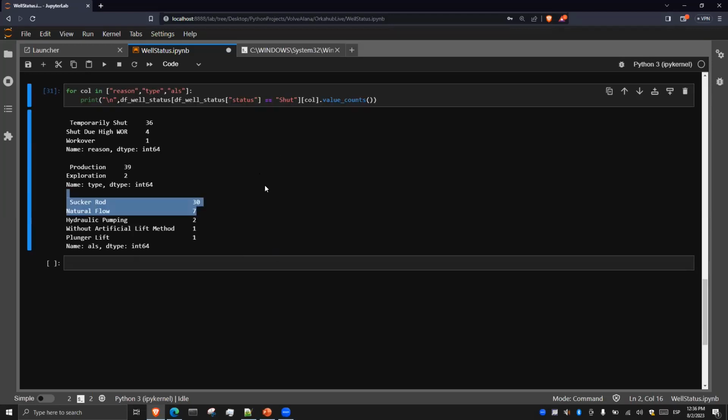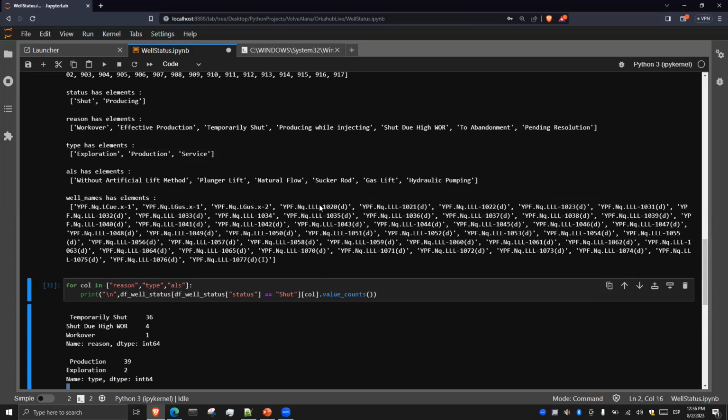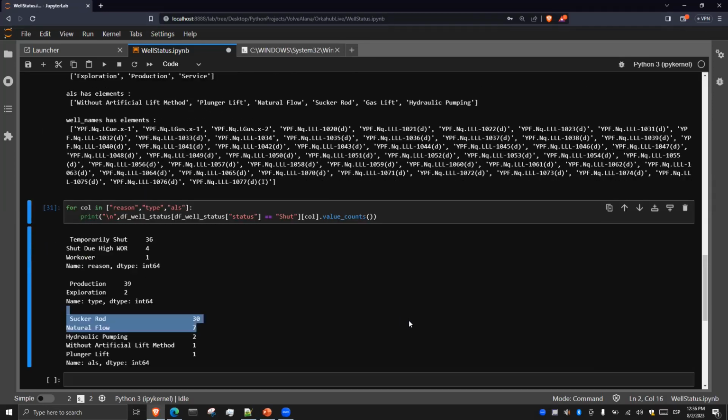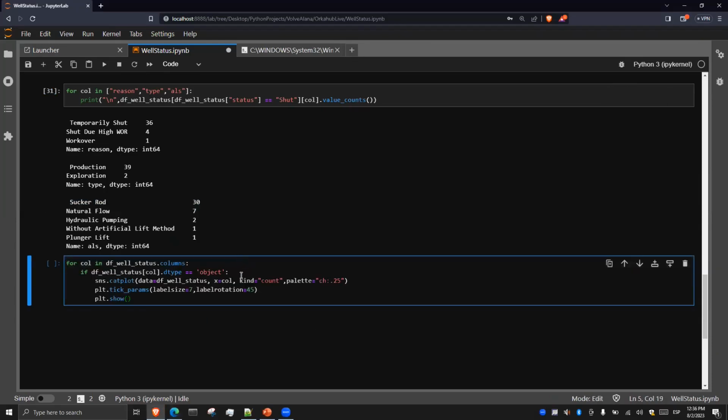Well, we can keep filtering. We can keep sorting this data frame in the way we want for the data to be shown. But we can also do some very basic and very powerful statistic functions. In this case, I'm going to use the sns catplot function from Seaborn.